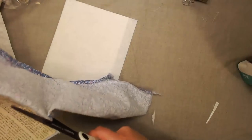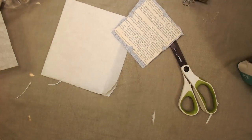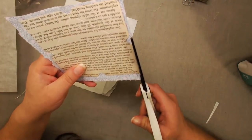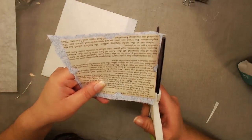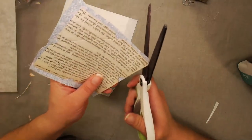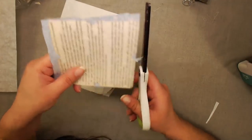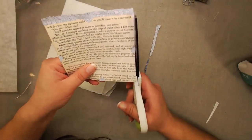Let's get this cut out. Oh my gosh. Okay. Of course, Tiffy. You do awesome work. Okay, so now we gotta cut these out. If I was going to do like 30 of these envelopes, then my hands would hurt. And I want to do 30 of these envelopes, but my hands would hurt. So I have to also learn to restrain myself. It's hard, but yeah.